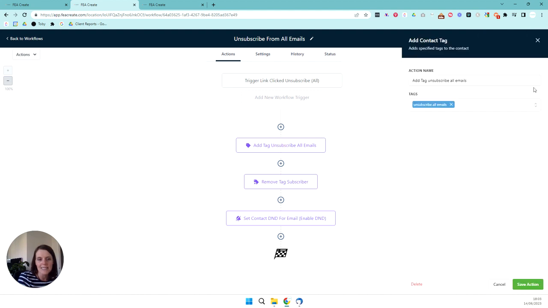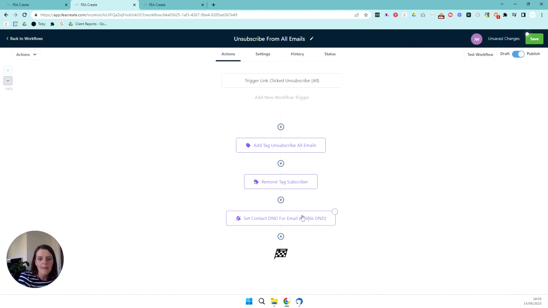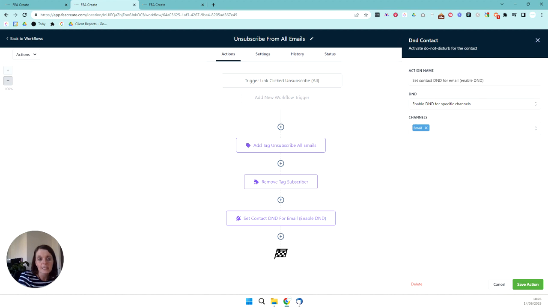Then it adds a tag to them, because I would like to tag if people have unsubscribed, so that I know that they've unsubscribed. And then it removes the tag subscriber, which is a tag that I add when people subscribe. I add that in another workflow. And then it sets their contact do not disturb. It enables it for a specific channel, which is email. So that will automatically set their do not disturb on for email.